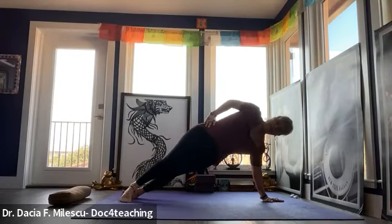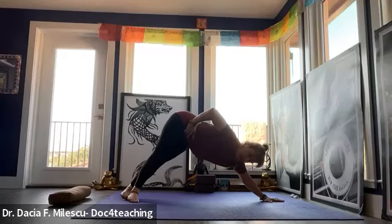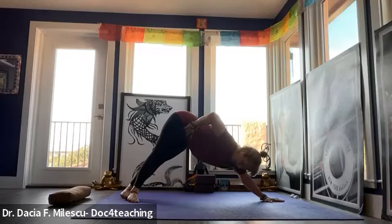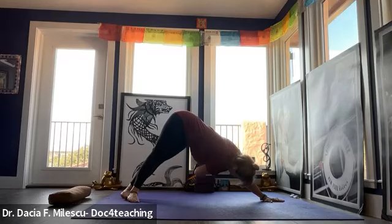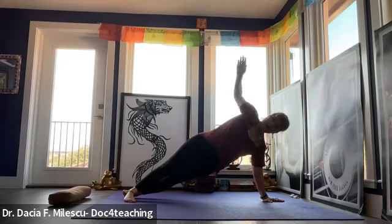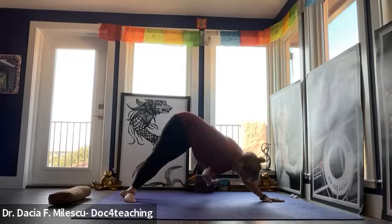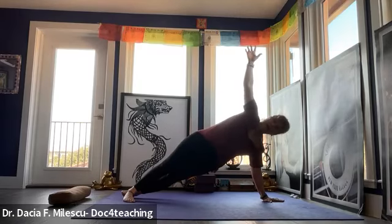Side plank. Hand on the hip. Elevate and pipe. You see how I'm elevating my hip? Thread that arm underneath the left armpit towards the back and then back into the hip area. You could also do it like this, arm up towards the ceiling and thread, whatever floats your boat. Okay, here we go. 5.